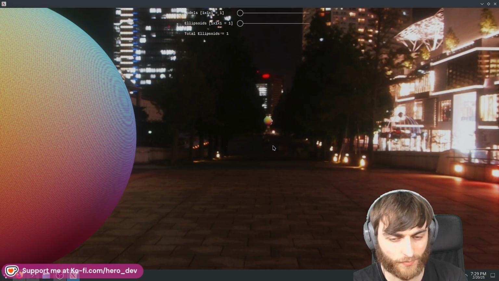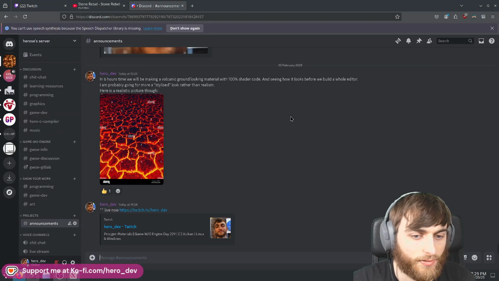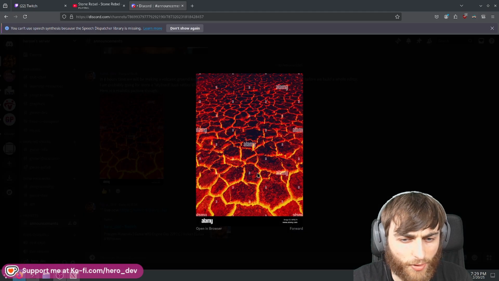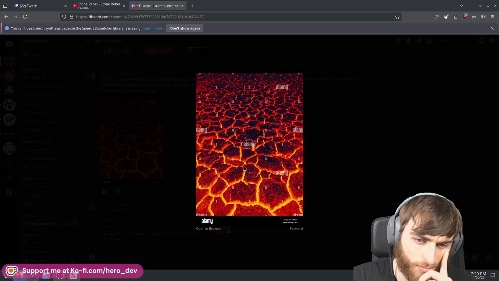So the one I wanted to get started with today was something like a volcanic kind of ground or rock, where we generate a sphere which has this sort of look.